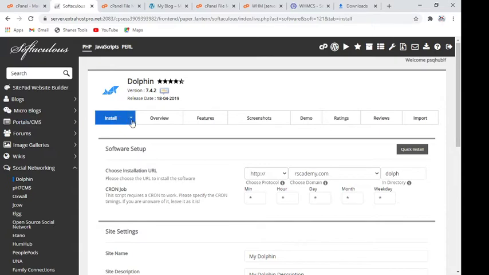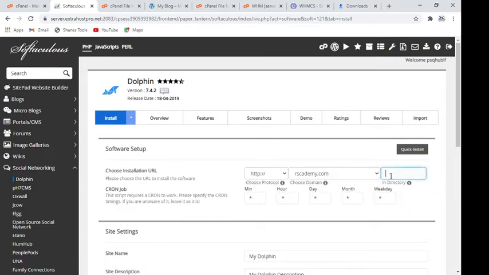Then now under here you have to do some settings. First, choose installation URL. Make sure that after this URL there is no other character in front. I mean in directory.